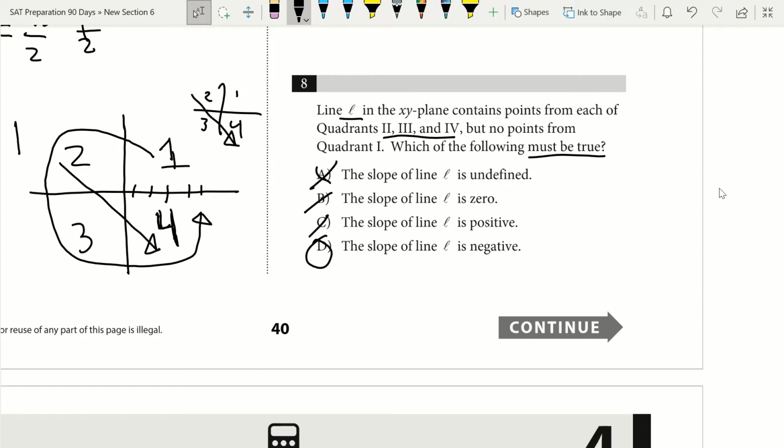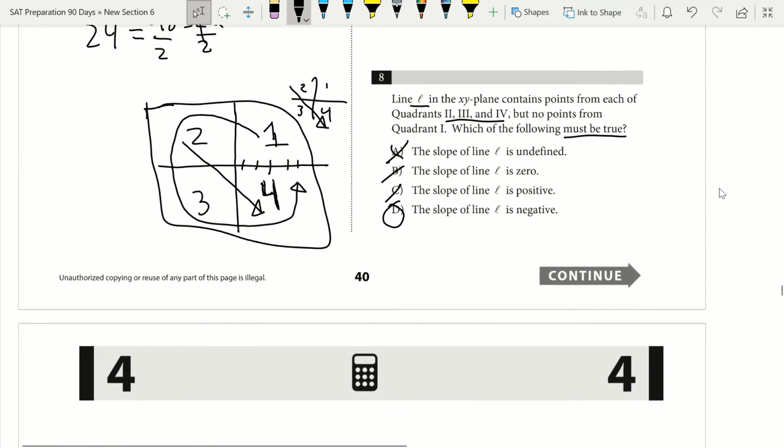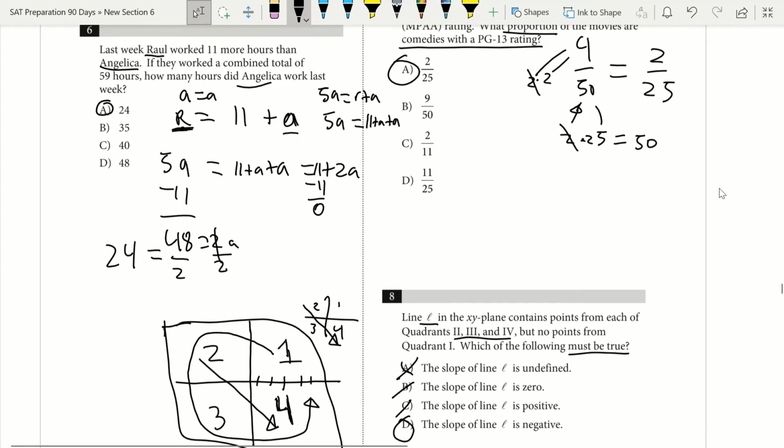So make sure you put this quadrants part in your notes, and then I would suggest just writing down something about quickly graphing on quadrants questions. So that's going to take us through the math section for today. It looks like we got done a little bit early, but that is okay.